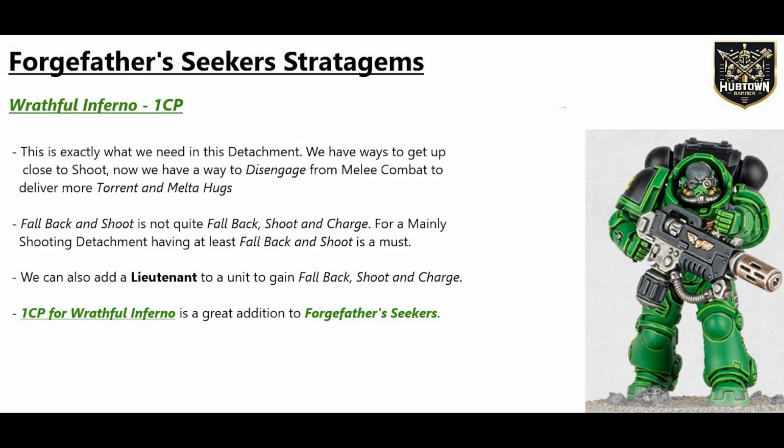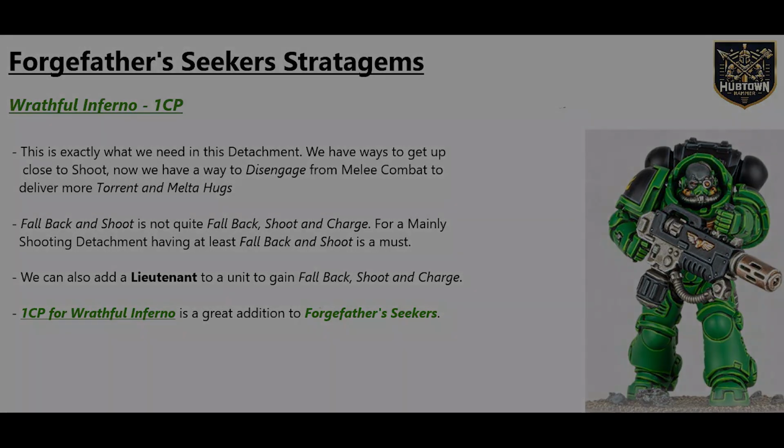We have ways to get up close to shoot, now we have a way to disengage from melee combat to deliver more Torrent and Melta hugs. Fall back and shoot is not quite fall back, shoot and charge. For a mainly shooting detachment, having at least fall back and shoot is a must. We can also add a lieutenant to a unit to gain fall back, shoot and charge if we need to. 1 CP to fall back and shoot is a great addition to the Forgefather Seekers.